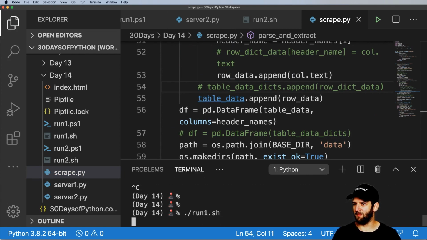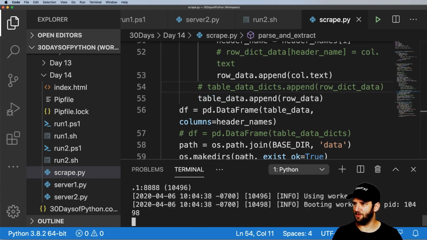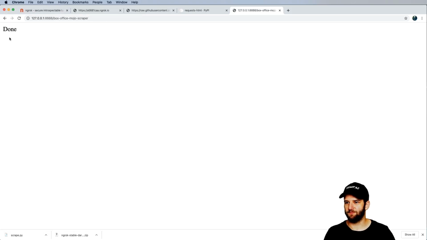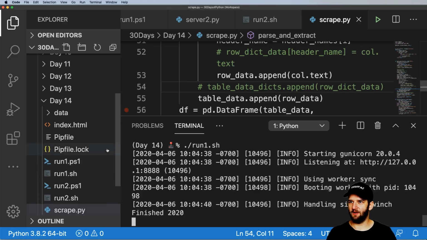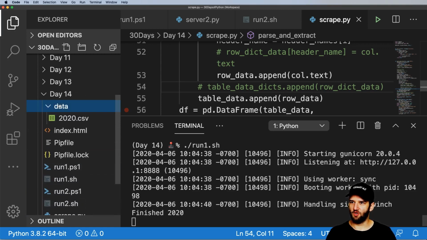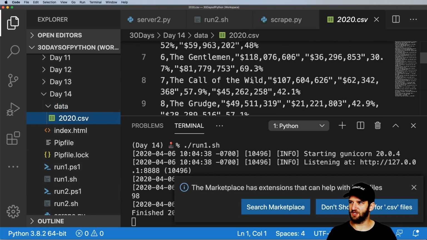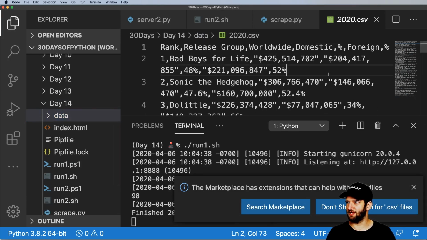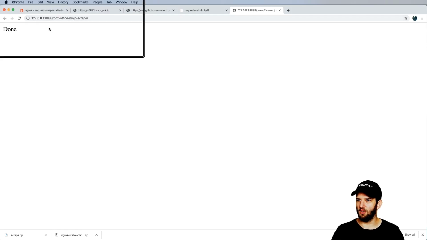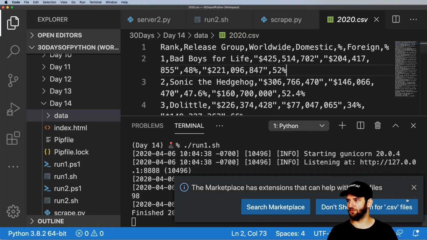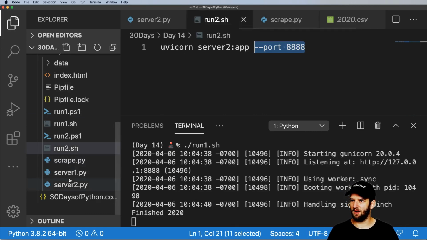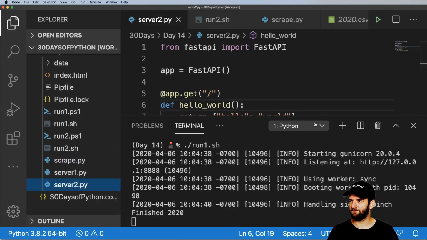I'm just going off of memory here, so bear with me just a moment. Okay, let's try that again, and there it goes. So it looks like it ran it. Now, if we go back into our project, notice I now have a new directory in here called 2020, and this is actually giving me all of that exact data. So that's cool. That's going through our localhost, right? But what we want to do is go through ngrok. But before I do that, let's make sure that our other server has that same thing.